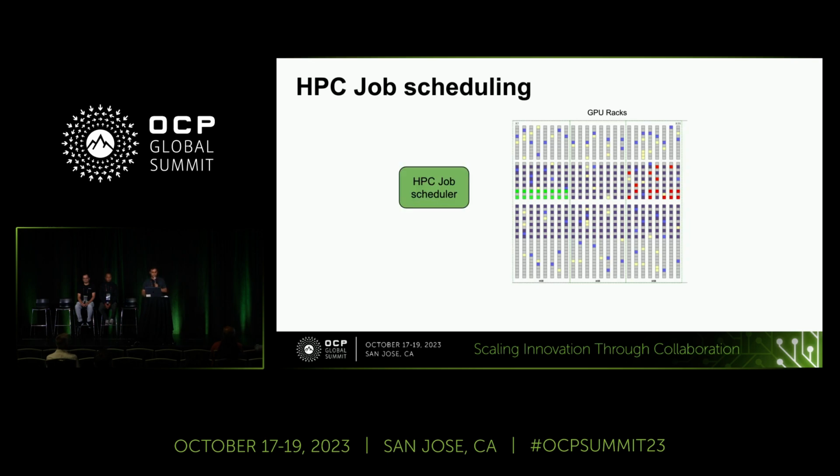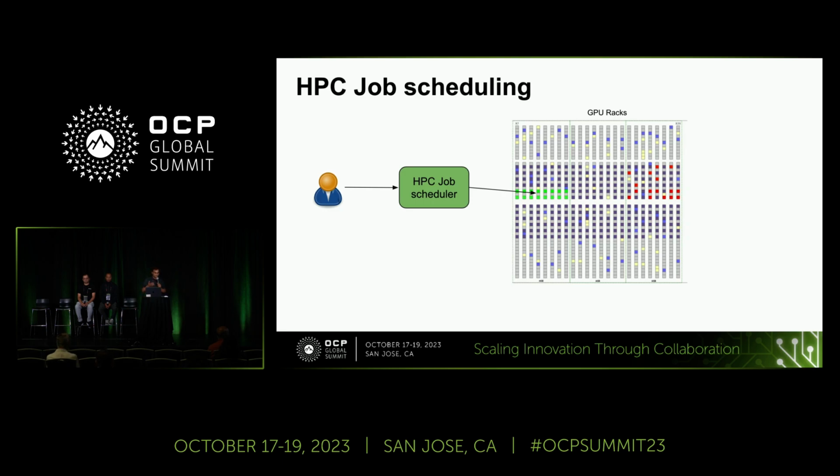An HPC job scheduler is in charge of allocating the GPU racks for the jobs whenever a user makes a request. Think of this like a cloud service for running the AI training jobs. Each of the squares that you see in this diagram is a GPU rack, and the whole diagram shows a cluster of GPU racks.